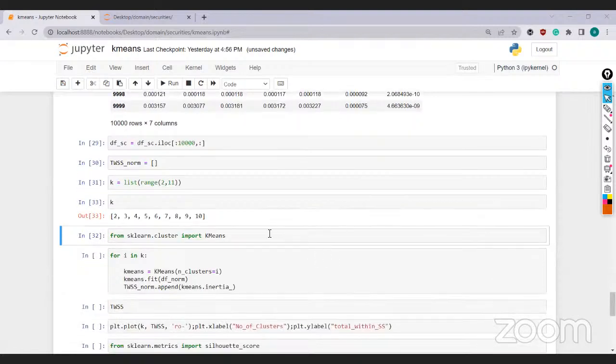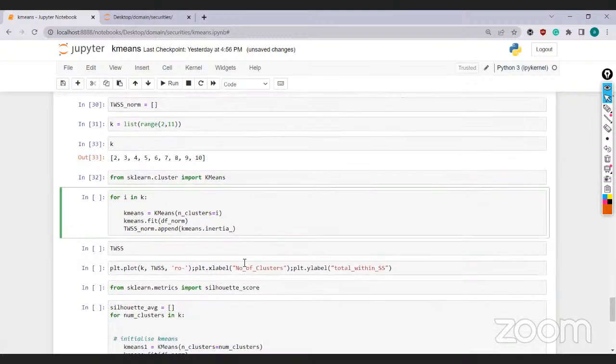Within this for loop, we are creating a variable called kmeans. This variable will take the KMeans class from sklearn as its function call, and within it we define the number of clusters as i. It will go through this list and apply this on the normalized data set, and we'll try to find the total within sum of squares.